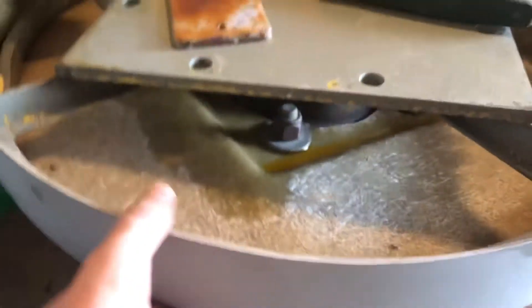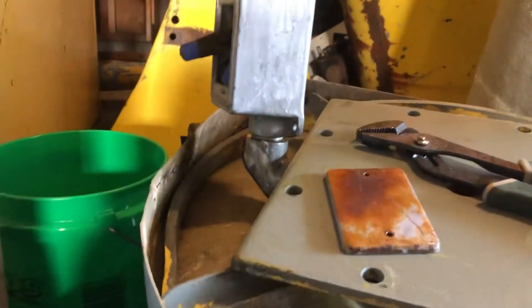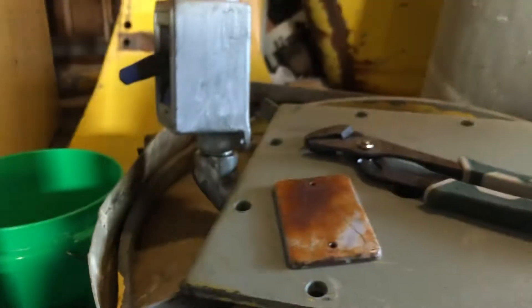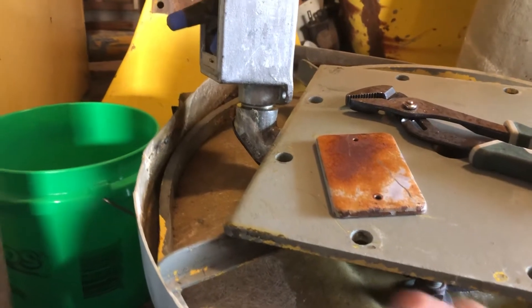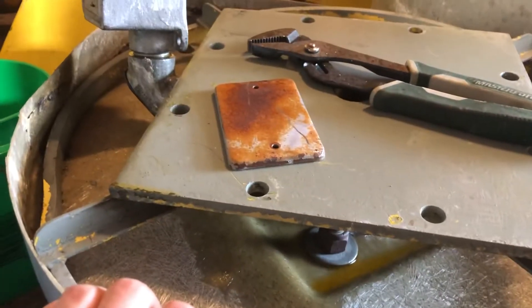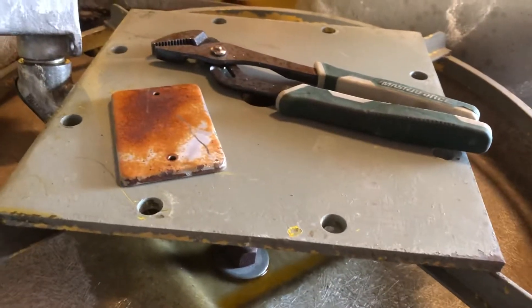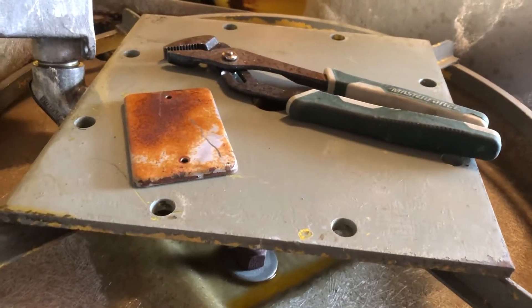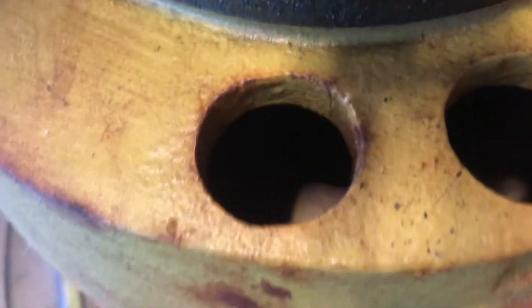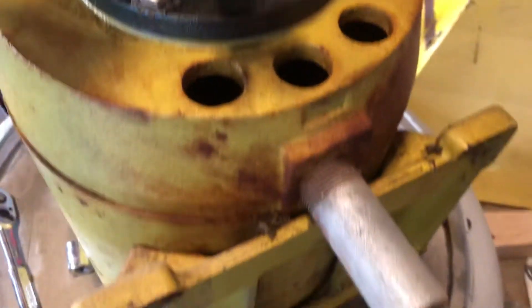Seems like the shaft is kind of bent. Sprayed a ton of penetrating oil in there to try and get this junction box off. I'm going to try and pull this whole turntable off and see what type of damage it is — if it's repairable, or if I'm going to need to seek out a replacement turntable for it. It is a little bent there, but I'm going to try and straighten it out. Siren motor is fine, doesn't smell smoky at all. You can kind of see in there — it looks like the insulation is still good and everything. Looks pretty new.